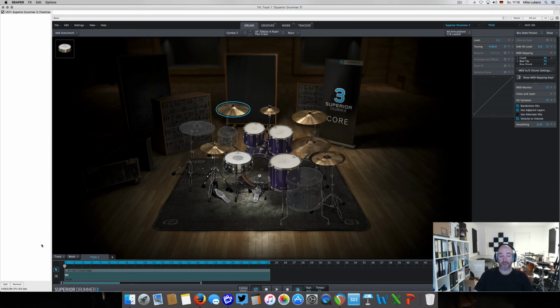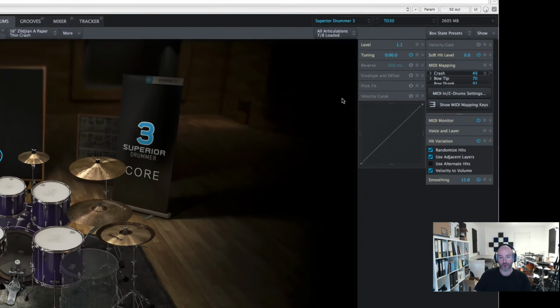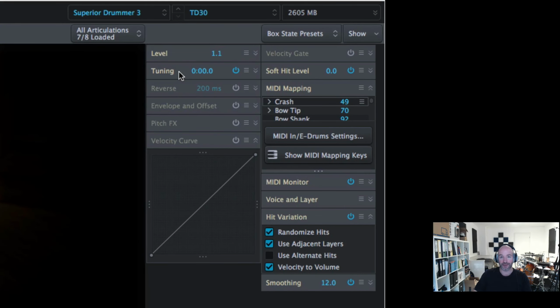So you see a ton of new improvements concerning playing Superior Drummer 3 with eDrums, and this is just the tip of the iceberg, because when diving into the detail features that you can adjust and all the functionalities you see here on the right side, in terms of tuning each and every instrument's drum shell or cymbal.